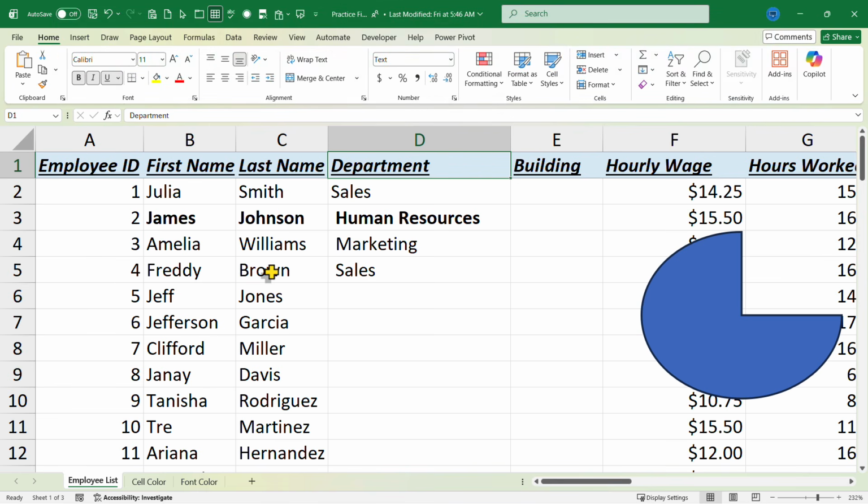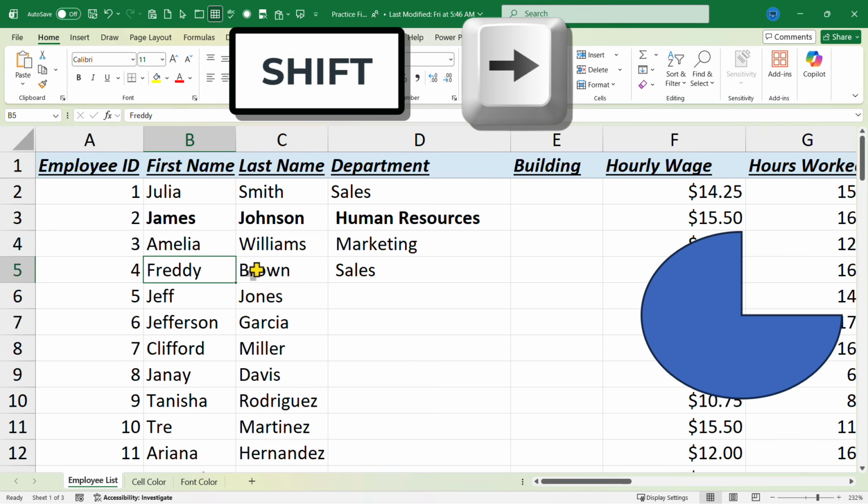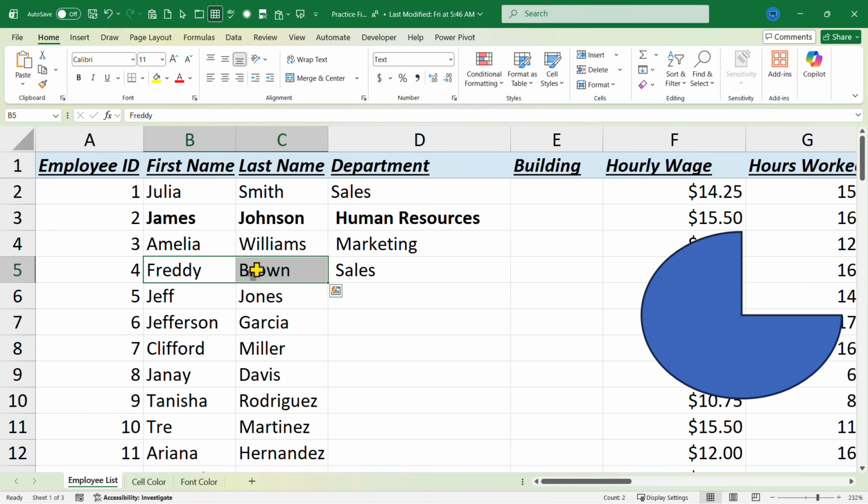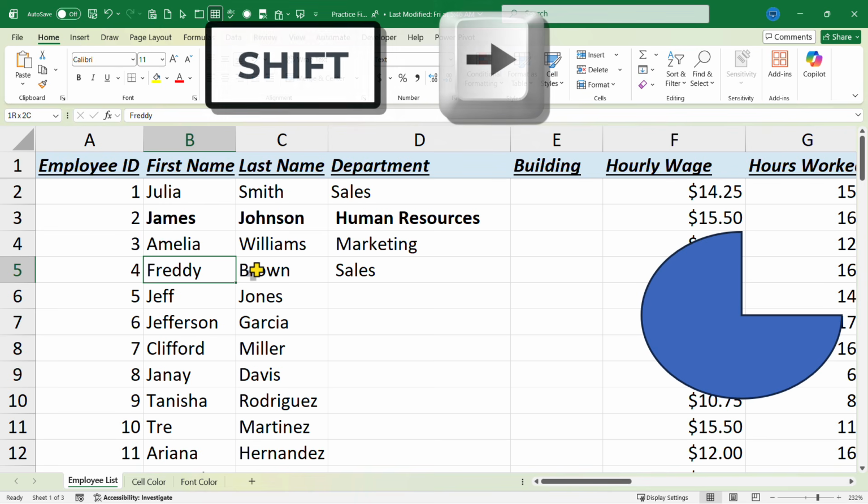Power shortcut number 5 is Apply or Remove Strikethrough formatting. Let's say that Freddie Brown leaves the company. I can use the arrow keys to arrow down to select Freddie, and then holding the Shift key, I'm going to tap the right arrow to extend the selection. I could have held Shift and tapped the left arrow to select the previous cell, and you can do this multiple times. This is a way to extend the selected area. So again, Shift right arrow to select Freddie and Brown both.